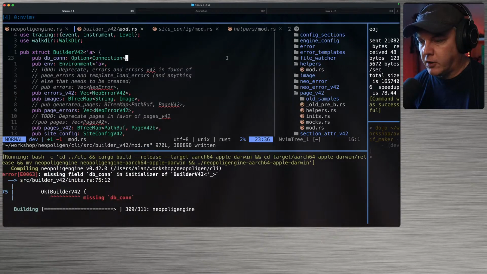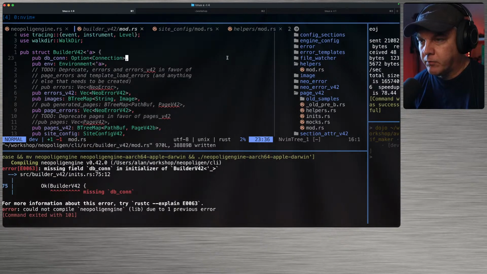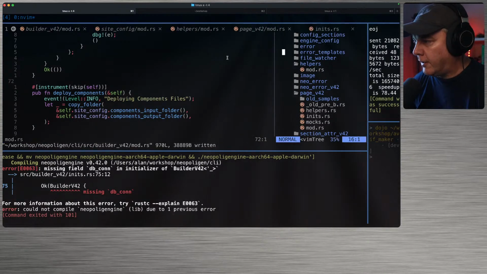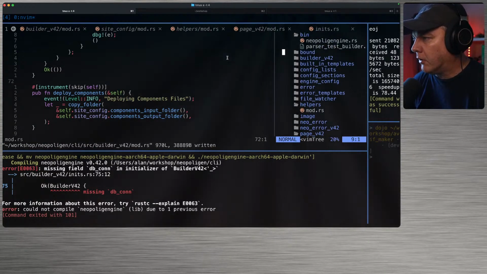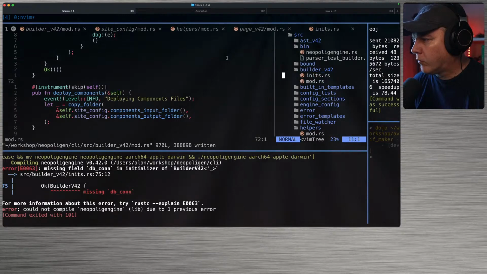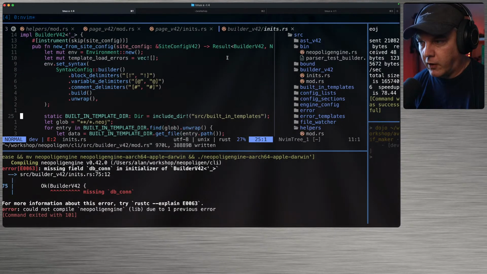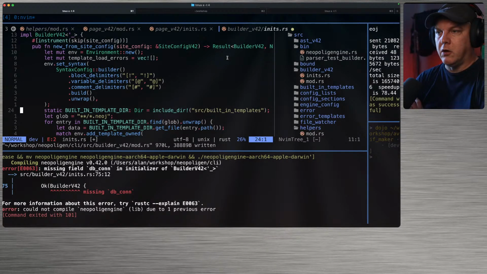Is that going to work? That's going to freak out because we don't have dbcon in there. And so where is, this is in the inits in our builder. We need to make a connection. So I could just make the connection here, right?